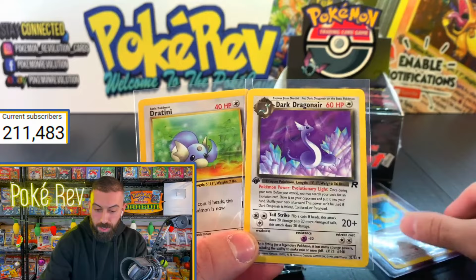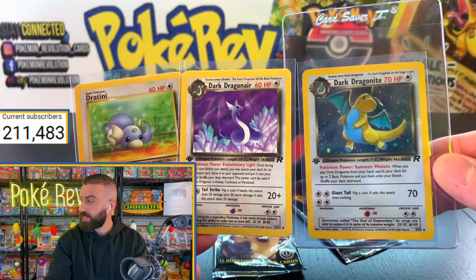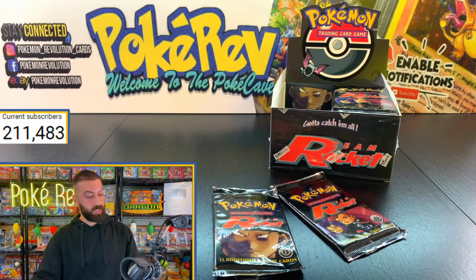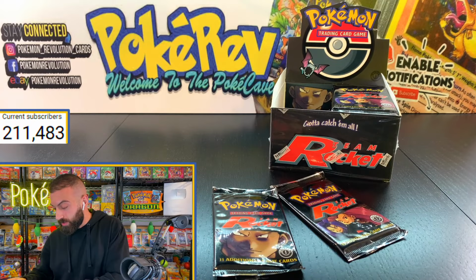And, oh, how can I even forget? This is Trev's first pack. Man. We're not even halfway through this thing. I'm going to sleeve these up too. You also almost summoned a Charizard because you got the Charmander and the Dark Charmeleon. That is quite possibly one of the best packs of first edition Rocket that anybody could ever open. Charmander and Dark Charmeleon.